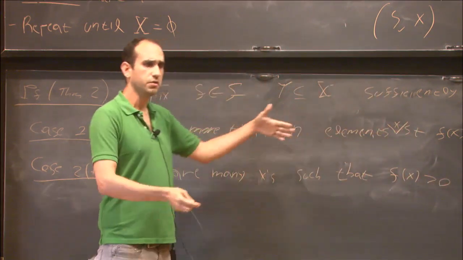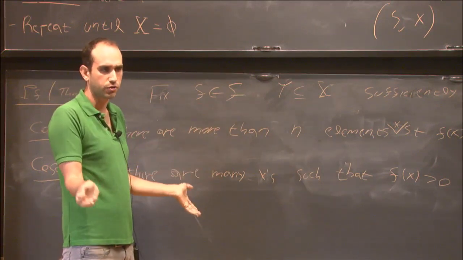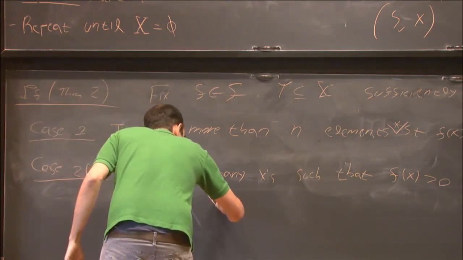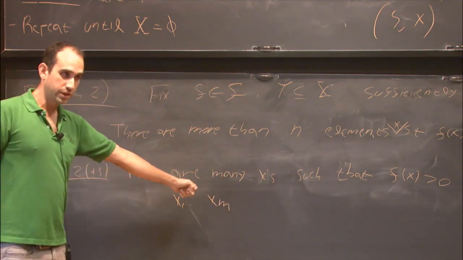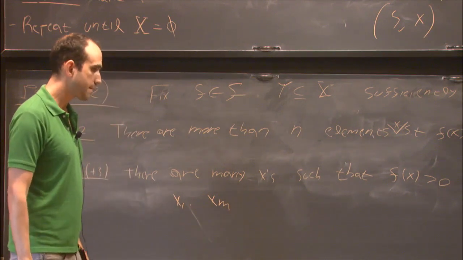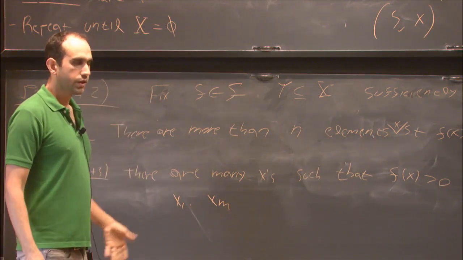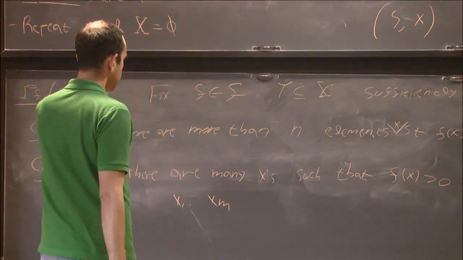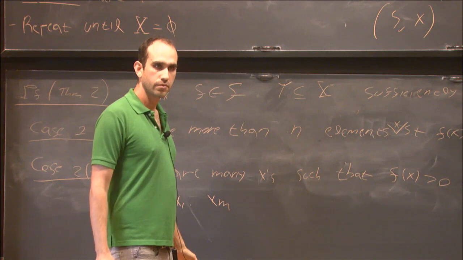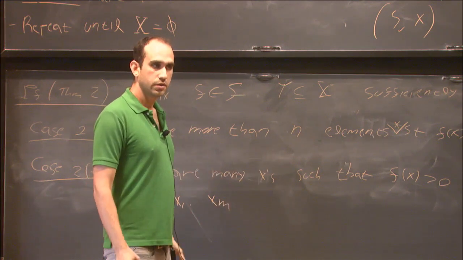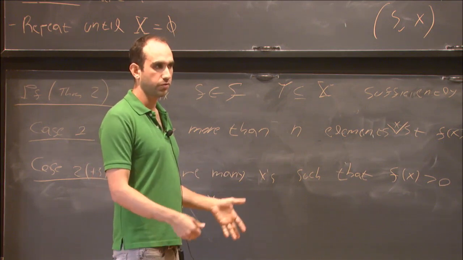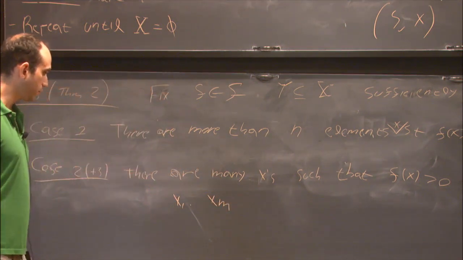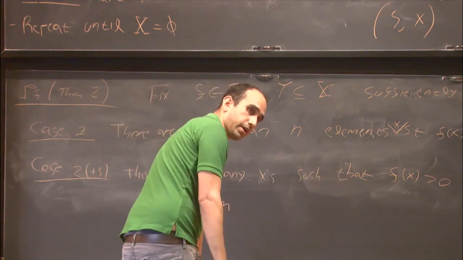Yeah, so if we have less than n here, then half will be positive, half of the remaining will be positive and negative, just like the majority. Let's call these guys x1 up to xm. So we know that all the labels are positive. So the majority of things in Y are positive, so at least Y over 3 guys are positive. Okay, let's call them x1 up to xm.